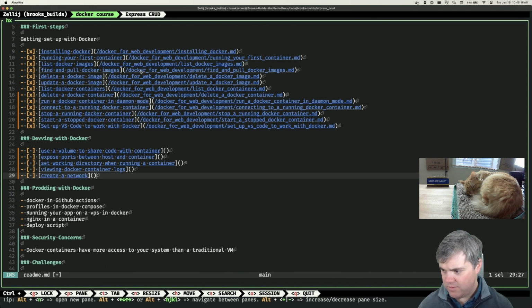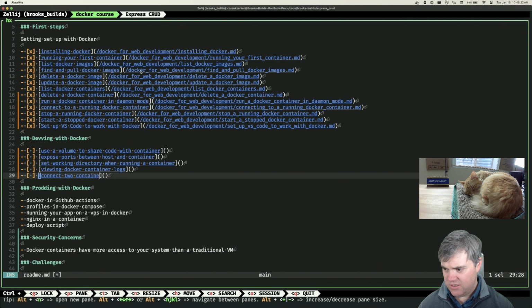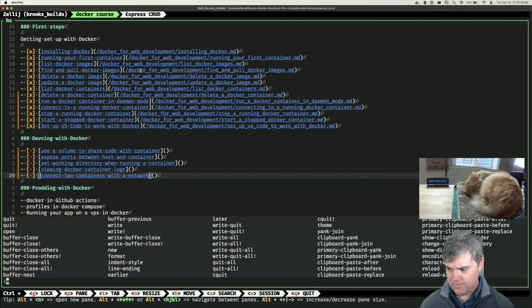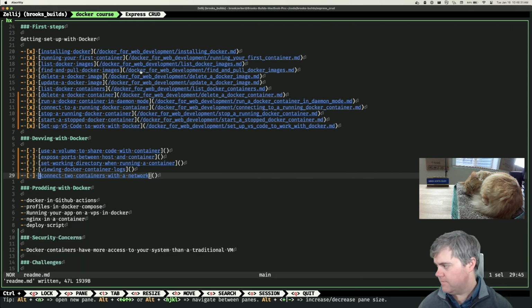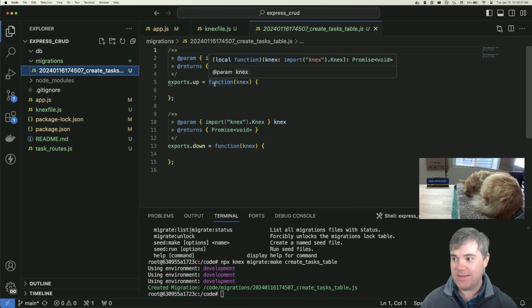Really, I think this should probably be connect to containers with a network. Okay, so there we go. Yeah, this is the Docker course. Oh no, this is not Codecrafters Build Your Own Docker. That would be another fun one to do. And maybe someday we'll do that.